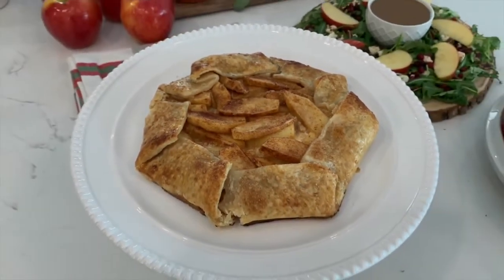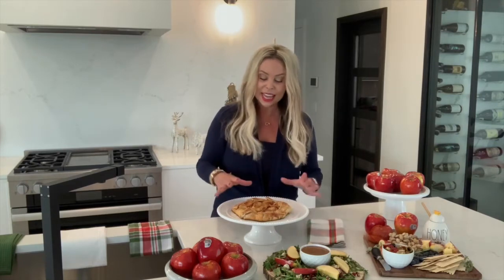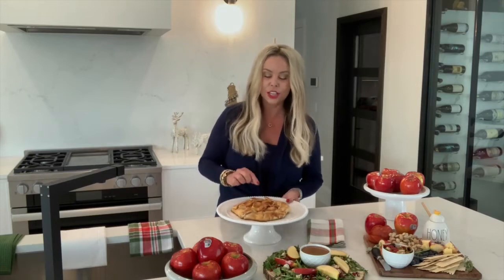I put a little bit of cream cheese on the bottom with a little sugar, a little salt, and then I did some smoked Gouda. So I shredded up some smoked Gouda and grated that into the cream cheese, put that on the bottom of this, and then we add our apples. So apples, a little bit of sugar, some lemon juice, and then I did some candied ginger, cinnamon spice, and then I bake that off, do a little egg wash around the galette. Egg wash, bake that about 400 degrees for about 18 to 20 minutes, and you have this delicious, it could be breakfast, it could be brunch, it could be a holiday dessert, or even dinner.